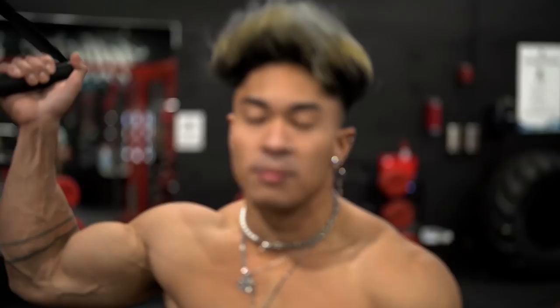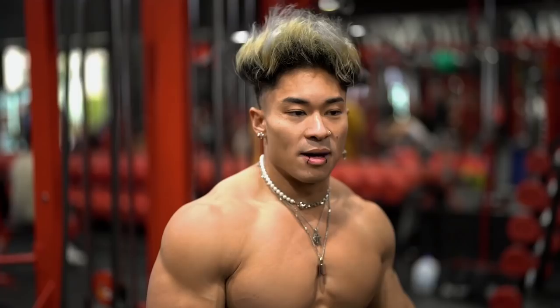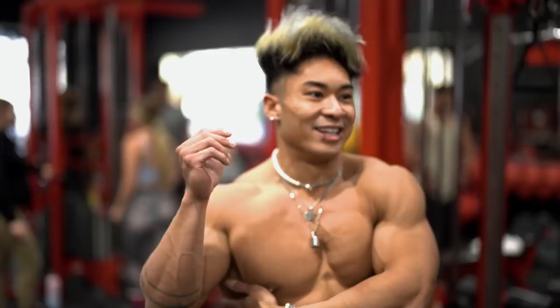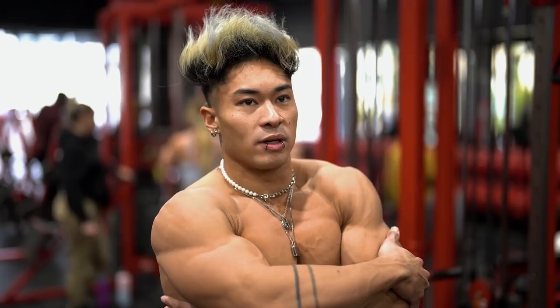The next exercise is the single arm lat pull-down, but this one's kneeling and reaching out like this. Where this exercise really shines is that people don't realize engaging the lats involves not just bringing down the arm, but also crunching the torso. Think about functional ways of using your lat - like rock climbing. When you're climbing, you climb with each arm individually, and you literally crunch your torso in order to grab further and engage your lat. Crunching your torso helps you engage the entire lat and create that full development.